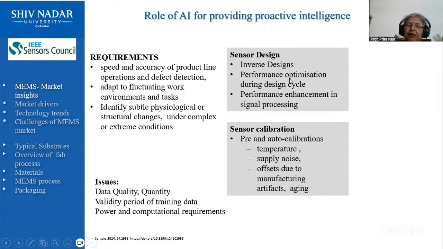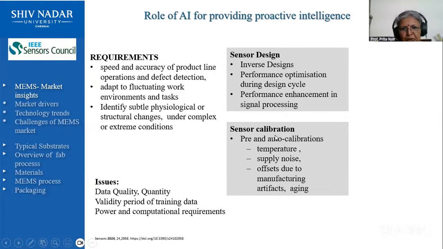The other is that while we are designing, there are fab related issues. However much you design, there will always be a small mismatch because of fab artifacts if you have not modeled them correctly. So you can use some AI-based trained optimization during a design cycle. You can look at how the circuit is functioning, and whether you can reduce the thermal component. Can you improve the signal to noise ratio? So you can have AI working on the signal processing side. You can look at the battery, how long it is going to last. So you can have trained models there. So one area is sensor design in different forms.